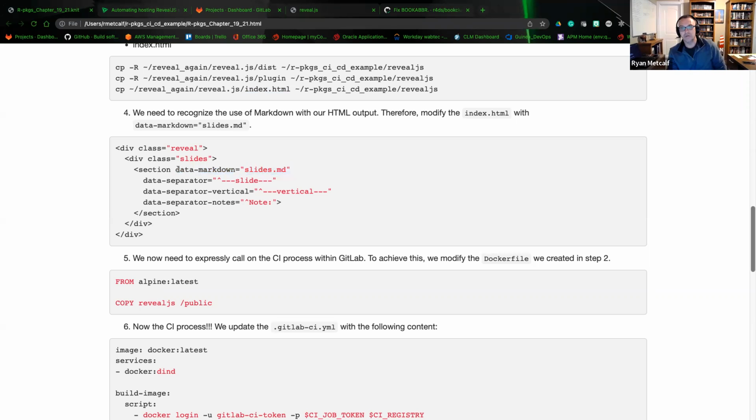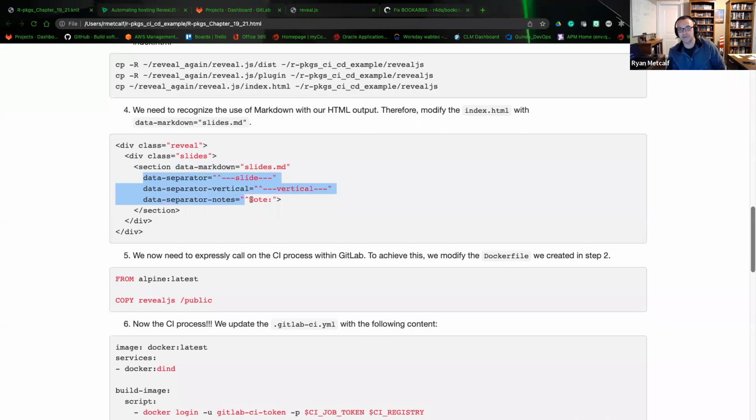This extra data-markdown slides.md is required to trigger that. And then we add some extra features, saying the data separator is three dashes, then slide. If we want a vertical effect, that would be the vertical separator, and then for the notes, instructor notes would be a caret, note, and then a colon, and anything following that.